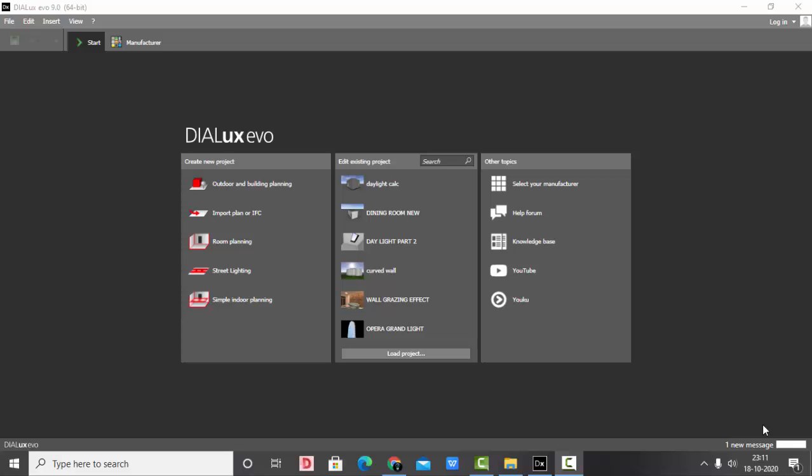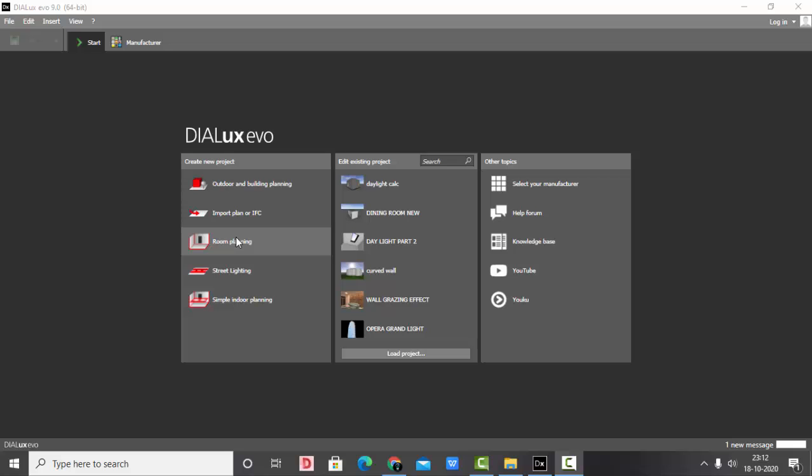As usual, I'm not going to consider any of my pre-built projects. I'm going to do it from the beginning. When you open DIALux you can select any of these things: import the plan or your room planning or anything.